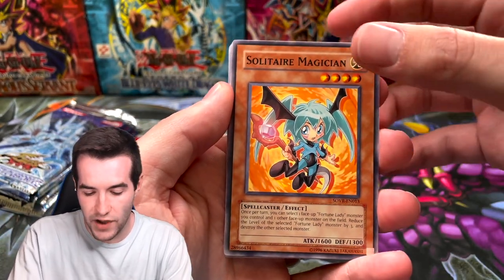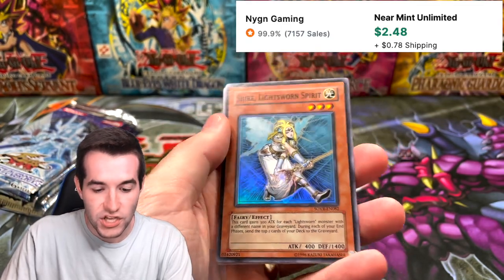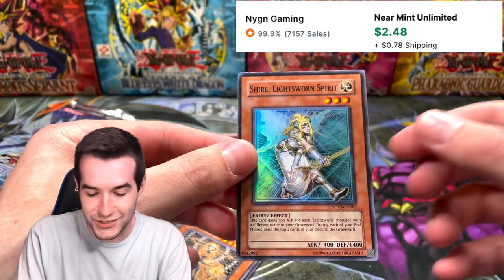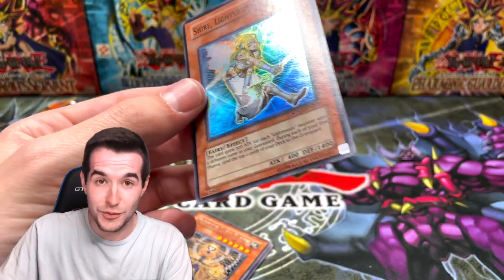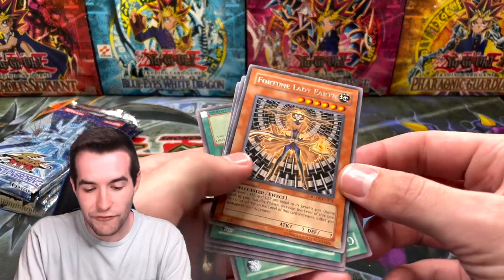You guys know what that means. Fire. Here we go. Solitaire Magician, Regulus, Wolf in Sheep's Clothing, Shire Lightsworn Spirit, super rare. Okay, there's the super rares I was talking about that we don't pull. That's nice. And then we have the Fortune Lady Earth.